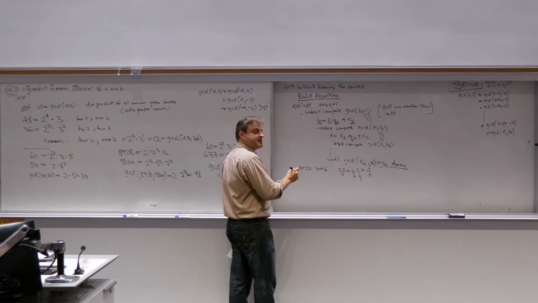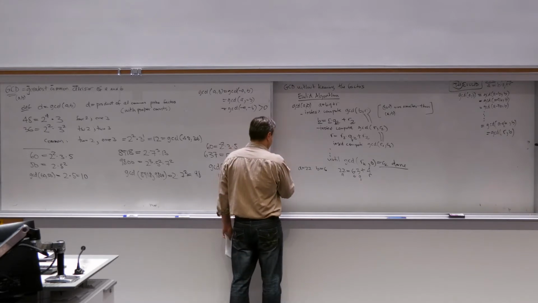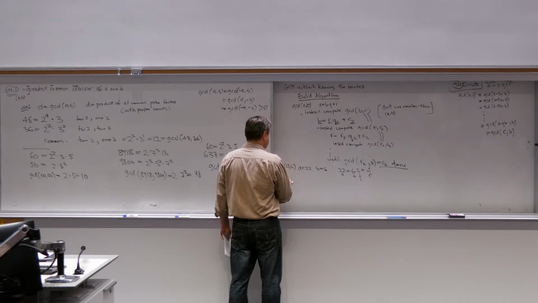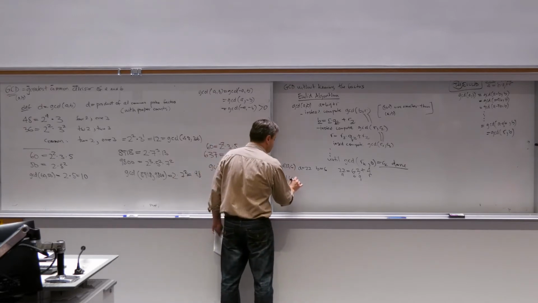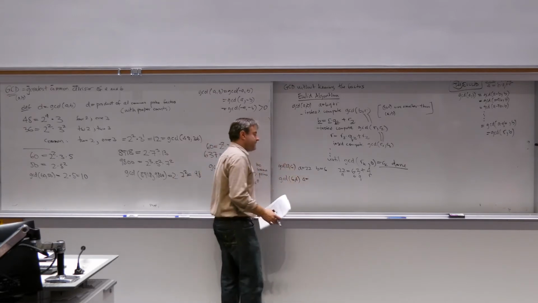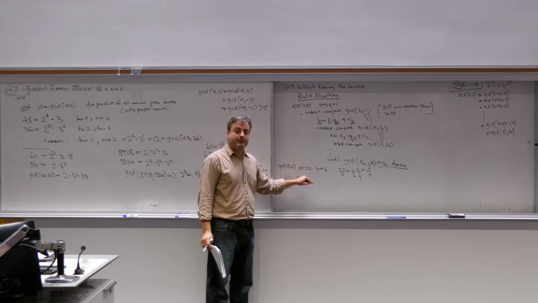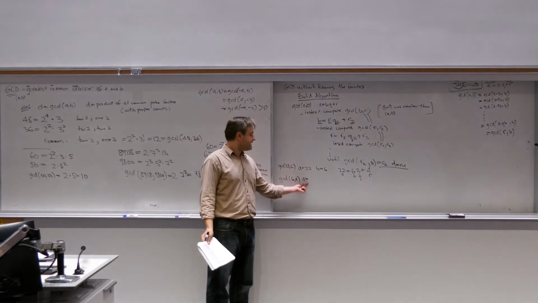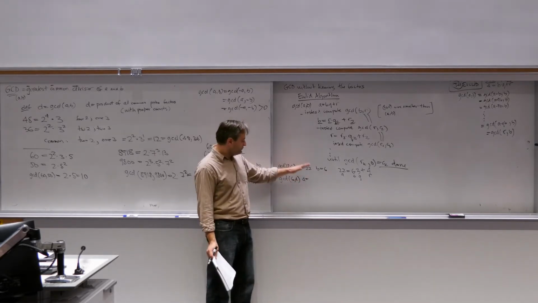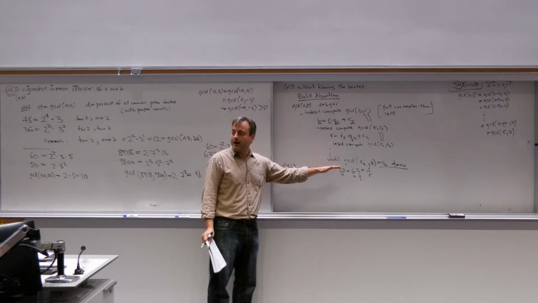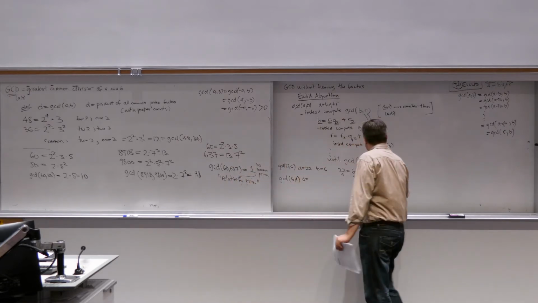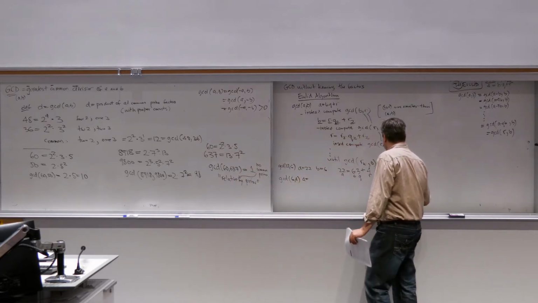So the GCD tells me, instead of doing GCD of 22 and 6, to do GCD of what? B and R, right? 6 and 4. So now I would like you, every time you move to the next step of the Euclid algorithm, to restate the new A. Even if you call it A, mathematically it's not correct because A is 22. When you move to the next line of GCD, I want you to restate who A is, who B is, who Q is, and who R is, right? So in here we have Q equals 3 and R equals 4.